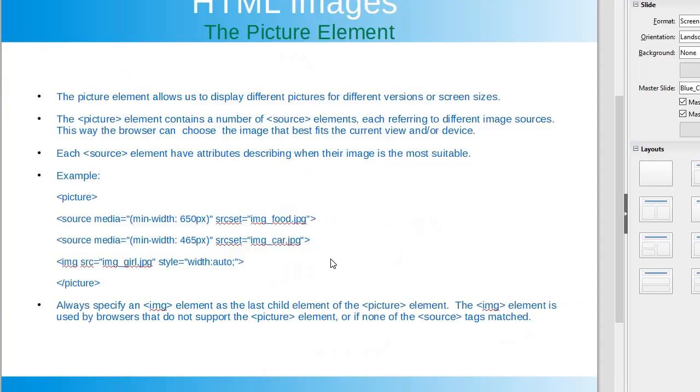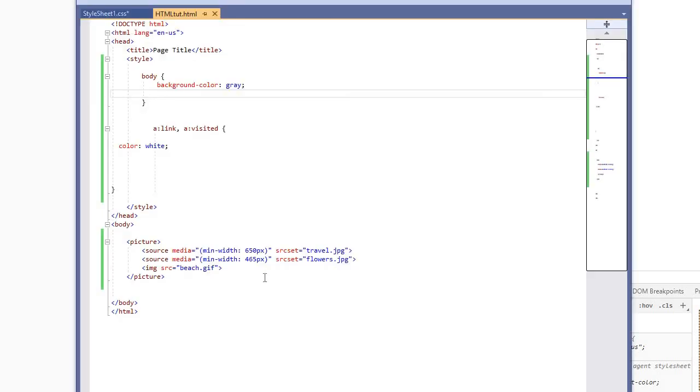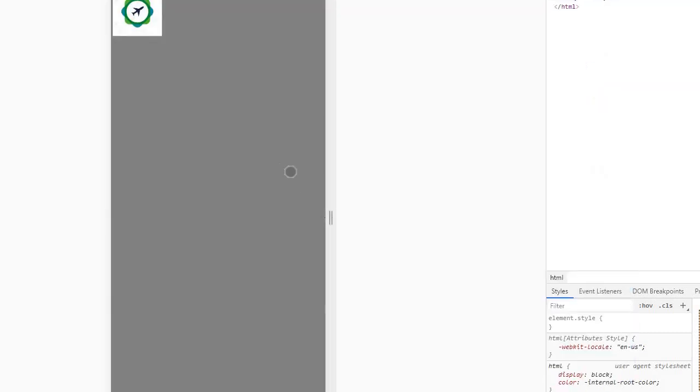Sorry, for some reason, I don't know, the picture element is not working as expected. Even for this one, the min width is 465 pixels. Let's see.